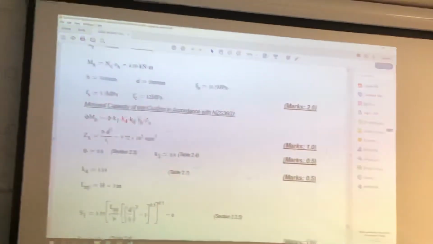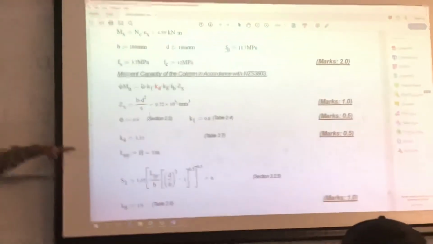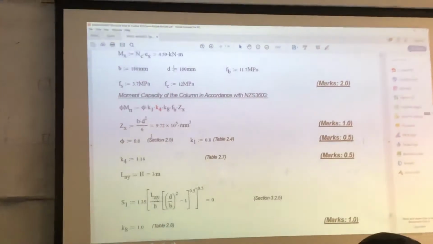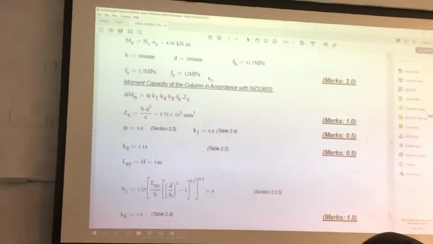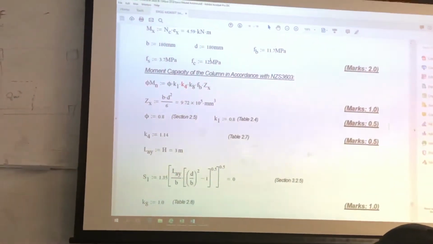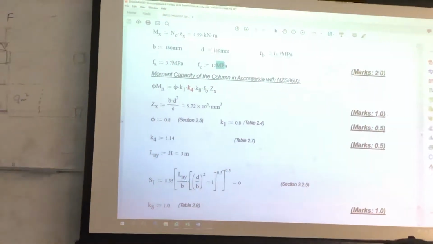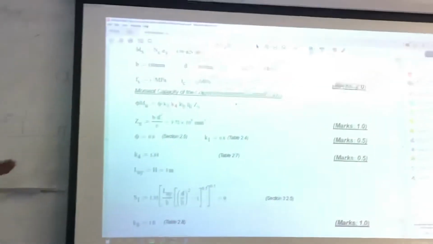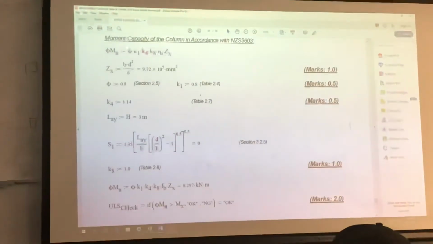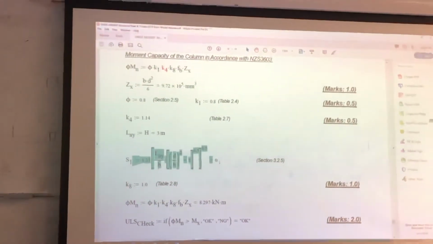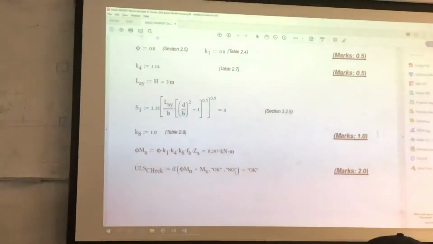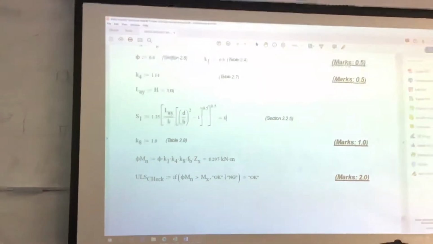So, then the moment capacity, there is nothing new, exactly the same thing. The only thing is we have to use the FB for wet condition this time. So, it's right here, 11.7, and FC is equal to 12 this time. Because of the wet condition, it drops from 18 to 12, so that means 33% reduction in compression strength. Again, it's a square section, so you will get the S value of 0, and therefore K8 will be equal to 1. Mn is equal to that, 8.27, so the moment capacity is okay.